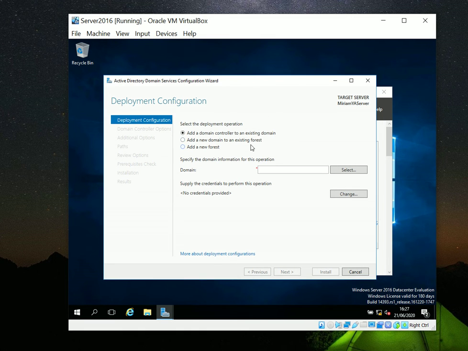Now, a forest is a collection of domains. So if you have a large corporation or company, you may have several clients or computers that are attached to your domain. Because this will only have a few machines on it and a user, all we need to do is select Add New Forest. The root domain will be the name of your company. In this case, I'll be using domain.com. It's very important to add an extension to your domain name. Once that's done, press Next.